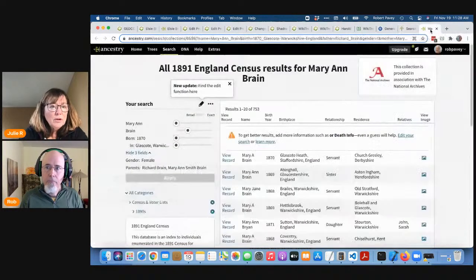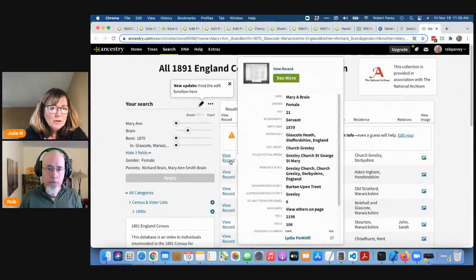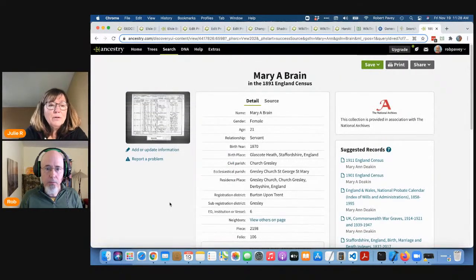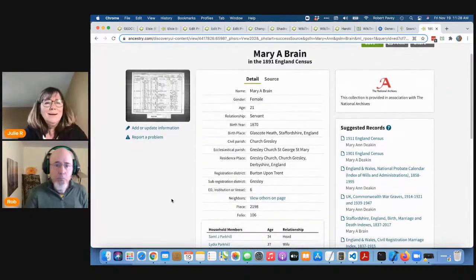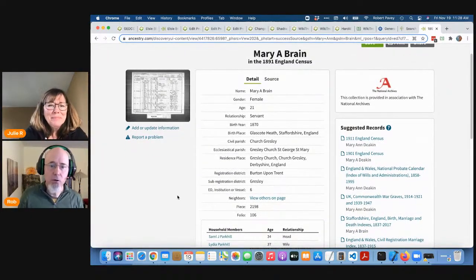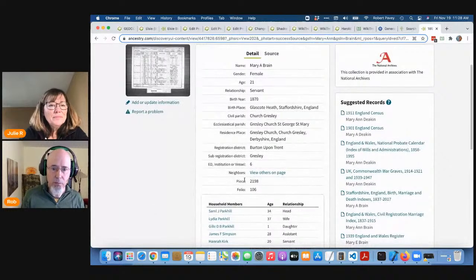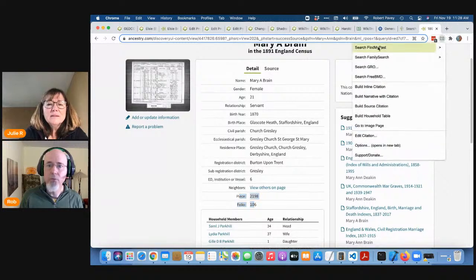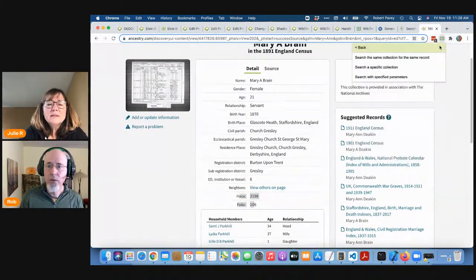I'm sorry. You can also search for it on Family Search, correct? Yeah. And that works. If I'm getting ahead of you, just tell me to be quiet. It would be nice if Family Search allowed you to search by the piece number and folio number, because that would get you there.